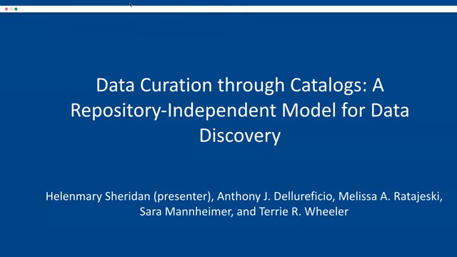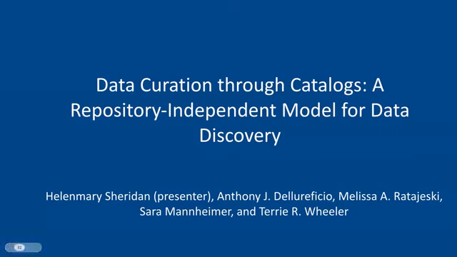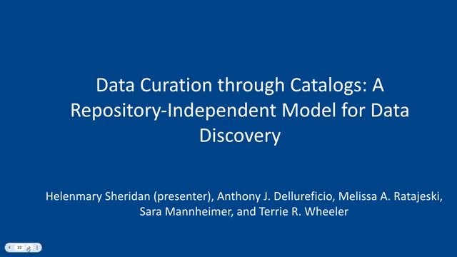Great, thanks so much. Last up, before we get to the Q&A, we have data curation through catalogs, and we have Helen Mary Sheridan. Thanks for being here today and for the invitation. We also have a couple of the co-authors here — Anthony is here to talk about what his institution has been doing. So our study is about data curation through catalogs. What is a catalog in this case? Defined broadly, we're talking about catalogs as a curated set of metadata records that point to and describe data objects of interest. You can think of a data catalog very similarly to a library catalog — it tells you what the resource is, provides authority-controlled and authoritative metadata about that, and tells you where you can go and access it. If it's a resource that's not immediately available, it can provide a mechanism for you to request access to that material.